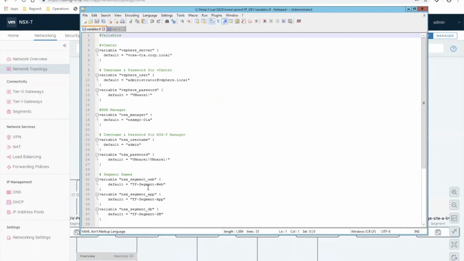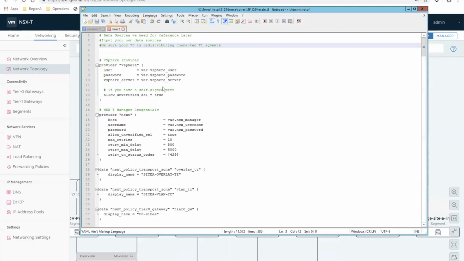What I want is for you to take this code and say, hey, Trevor made a web segment, but maybe I don't need a web segment. Maybe I need a, whatever segment. Maybe I need something else. Maybe I have different naming conventions in my organization. So you can come in and edit this, and then that'll be what's referenced later, right? So basically, this is what allows you to customize it to your environment, okay?